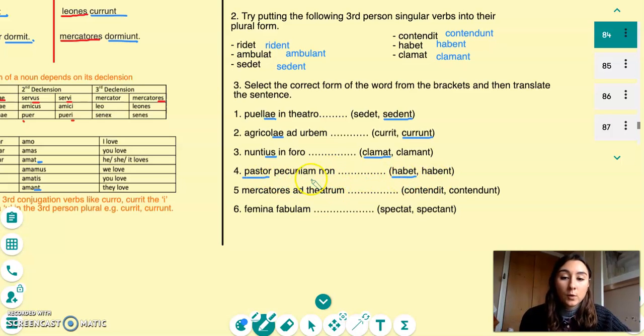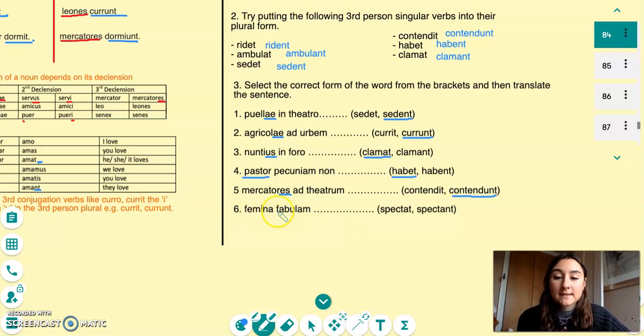Non habet pecuniam. Okay, number 5, mercatores ad theatrum and then we have the choice of contendit or contendunt. In this case, our noun is mercatores, and it's in the plural, third declension in the plural, ending in es. So we need to select the plural form of the verb, contendunt, and our sentence, mercatores ad theatrum contendunt, would mean the merchants hurry to the theatre.